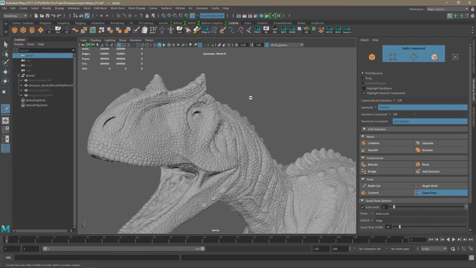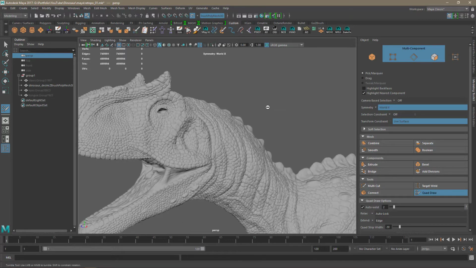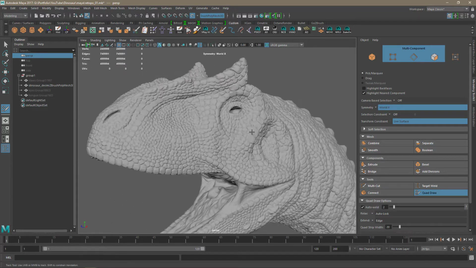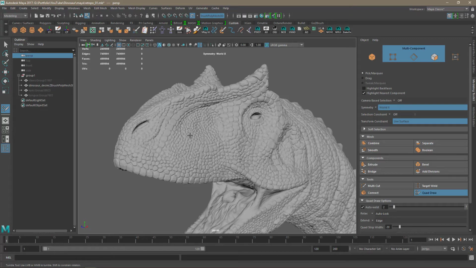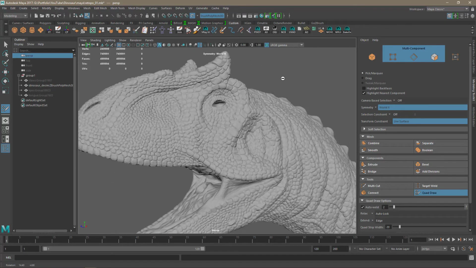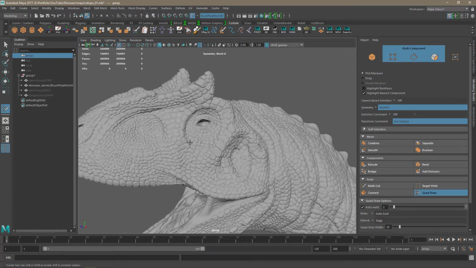So if we start with the head, we want to follow kind of like this shape and this shape and this shape and this shape and so on. So our retopology is not going to be super detailed. It's going to be quite low poly first, and then we can eventually refine it later. So let's start with this area here.